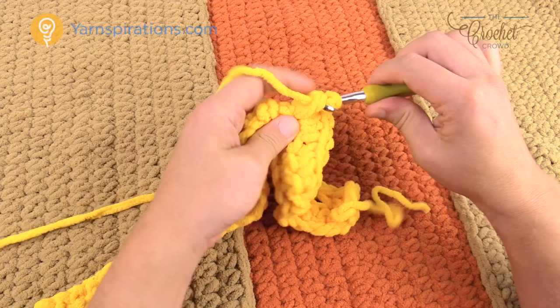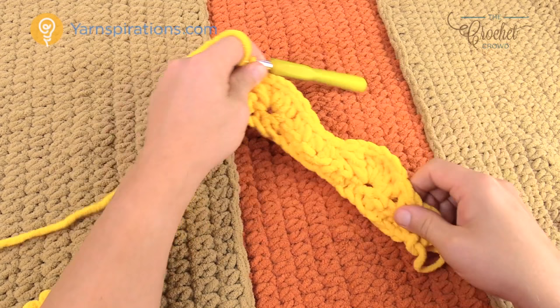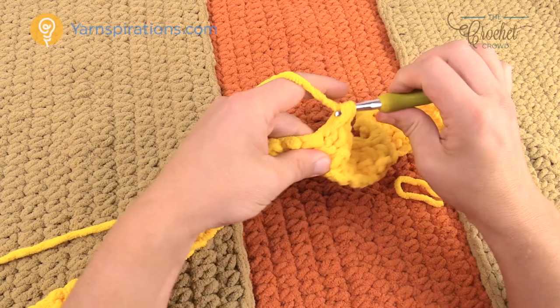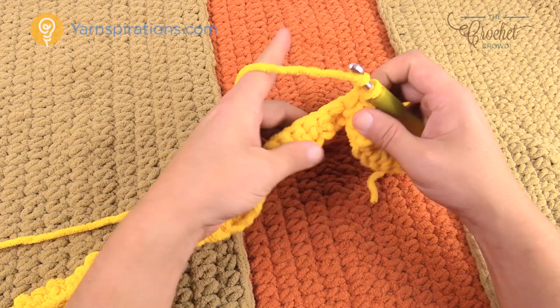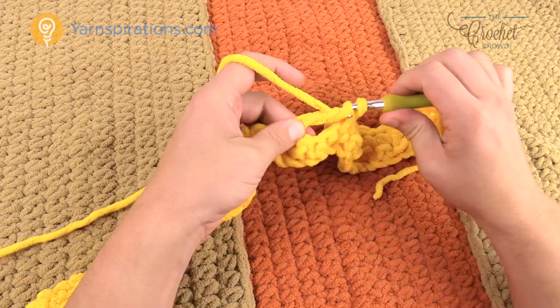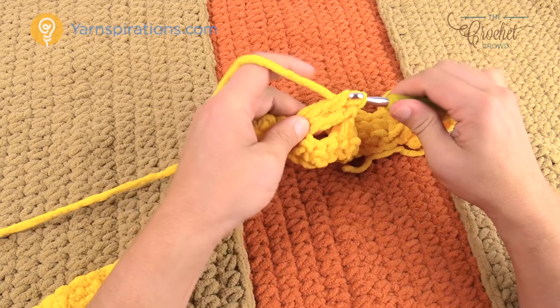So this blob is not as big as the last blob. Do you see that? So then I'm gonna single crochet in some more, and next time I'm going to put in some trebles. That's right, so I'm gonna live dangerously. So I'm going to skip over, so 1, 2, 3, I'm gonna go to the fourth, and so trebles you wrap twice, so 1, 2, 3, 4, and I'm going to put in 7. 7 seems to be a magic number, but in this case I could put 9. If you don't put enough, then it doesn't get the radius to go properly around.